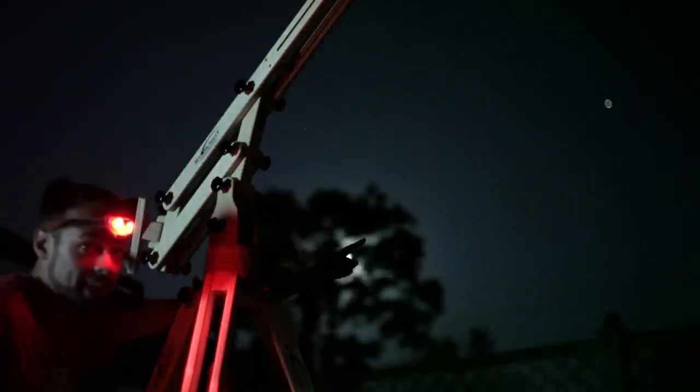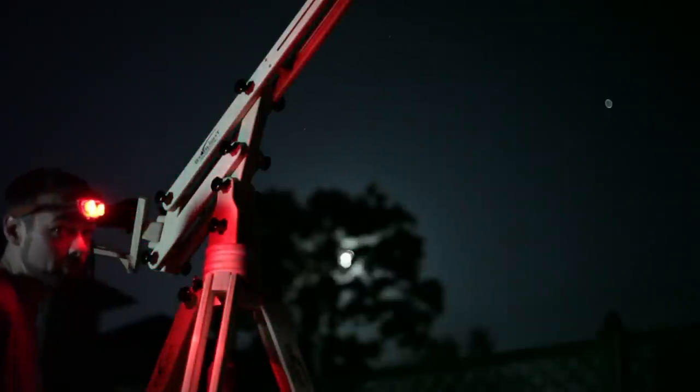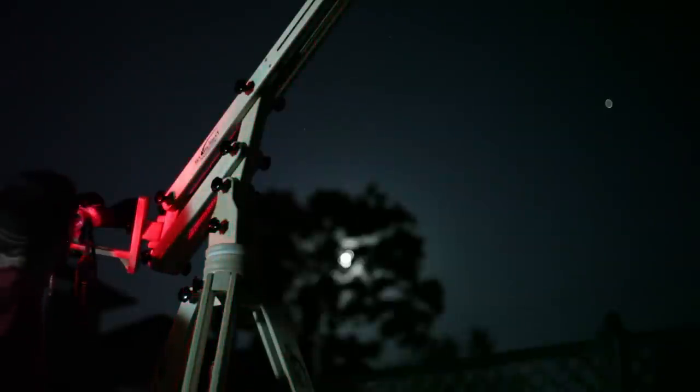You see that dot in the sky just over there? That's the planet Jupiter. And I'm looking at it through the binoculars right now.